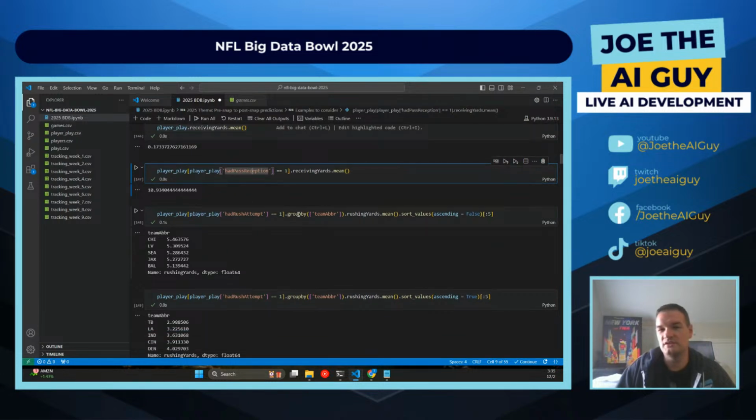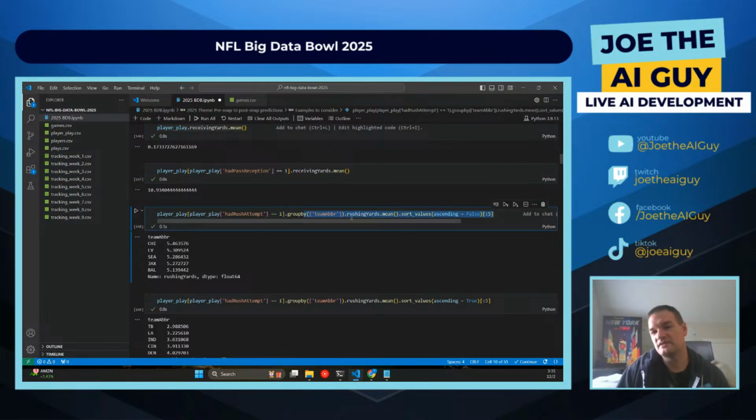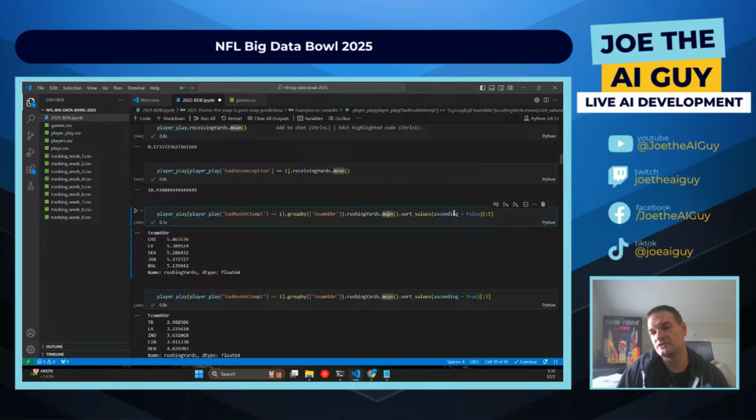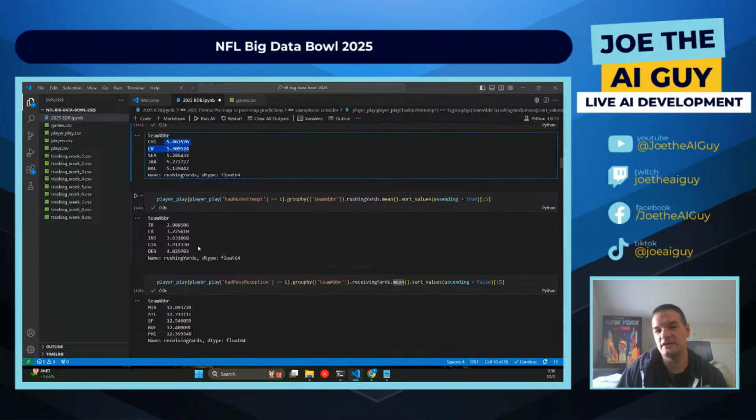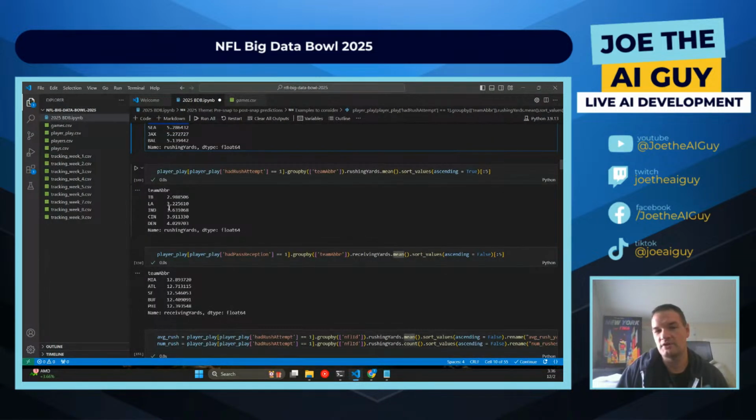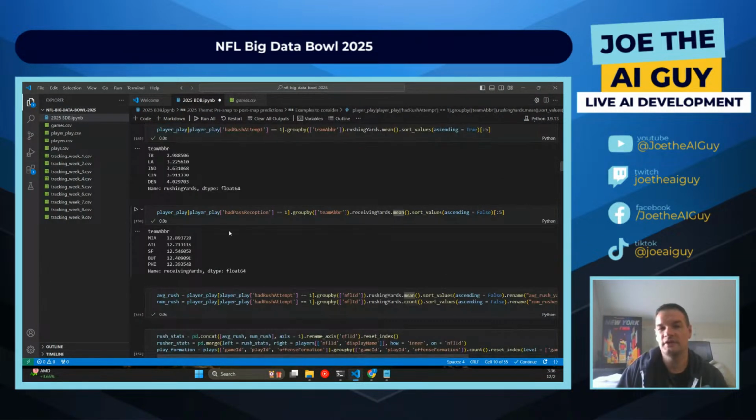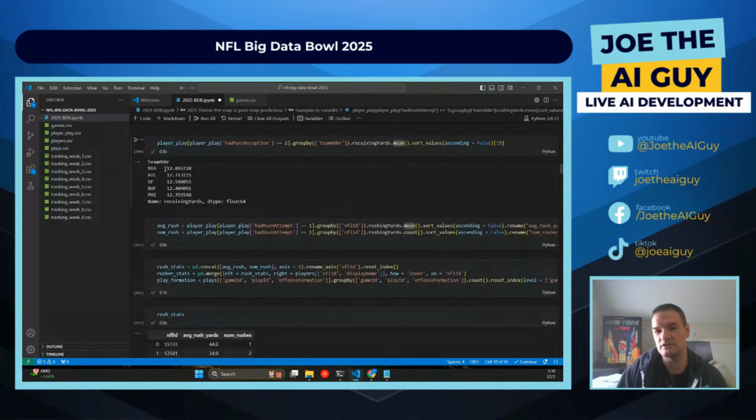Then we tried to do some basic high-level analysis, grouping by the teams. On a rushing attempt, group by the teams, what was the average, and then sort top to bottom, basically the largest to the smallest. Here we saw Chicago, Las Vegas, Seattle, Jacksonville, Baltimore, all the highest rush offenses. And on the flip side, the least were Tampa, LA, Indy, Cincinnati. And we did the same thing for pass receptions here.